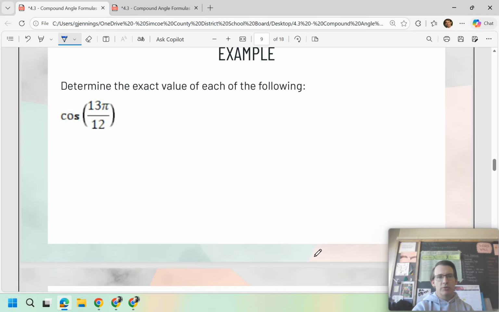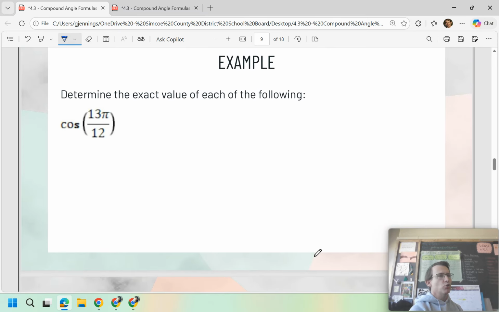Okay. Try this one. 13 pi on 12. How can we bust this one apart? Bust 13 pi on 12 into recognizable pieces where we have a triangle that go with it, huh? 9 over 12 and 4 over 12. 9 over 12 and 4 over 12 works. Or 3 over 12 and 10 over 12 both work. Multiple solutions are available. I'm going to use Connor's because he was really fast with that.